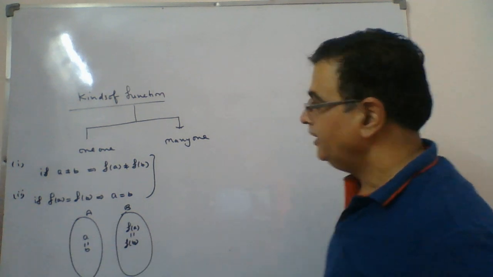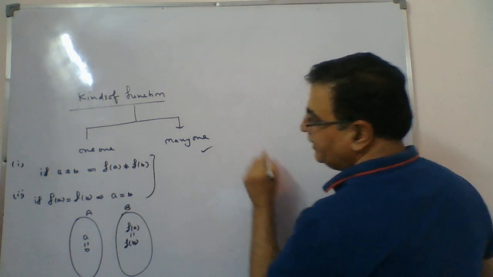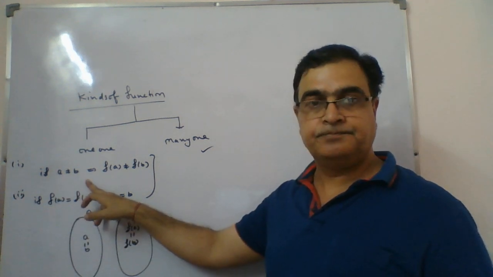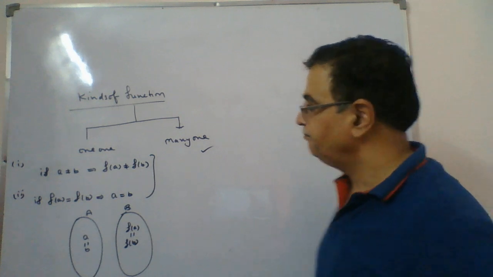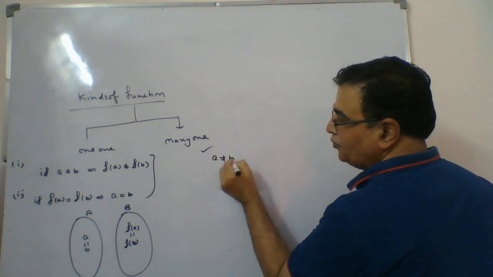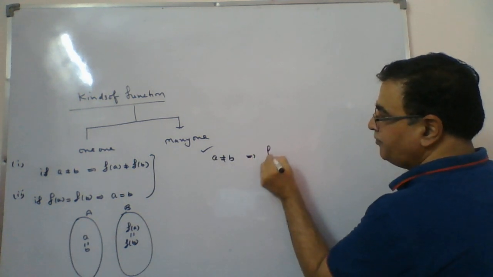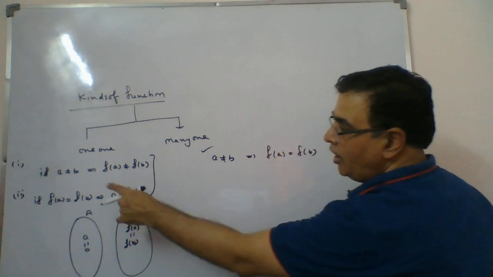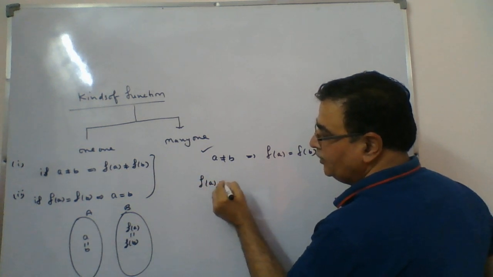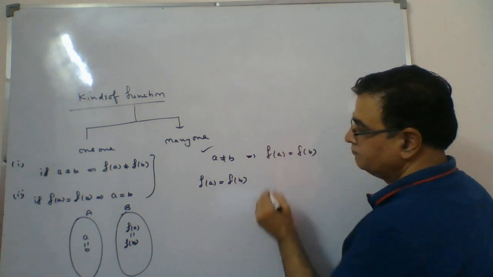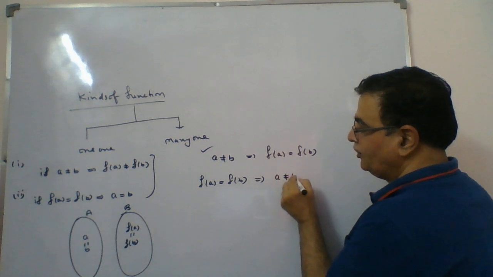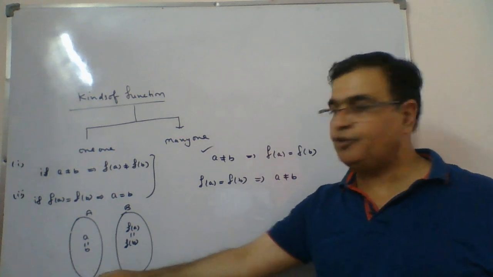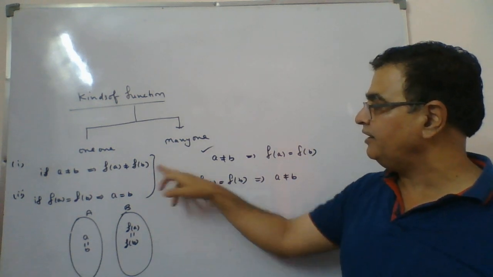It will be 1-1. If it is not 1-1, then it will be many-1. In many-1, we say if A is not equal to B, then Fa is equal to Fb. A is not equal to B means different elements but with the same image, Fa equal to Fb. This is many-1. Or you could say, if Fa is equal to Fb, this implies A is not equal to B. The elements' images are the same but the elements are different, then we say yes, it will also be many-1.